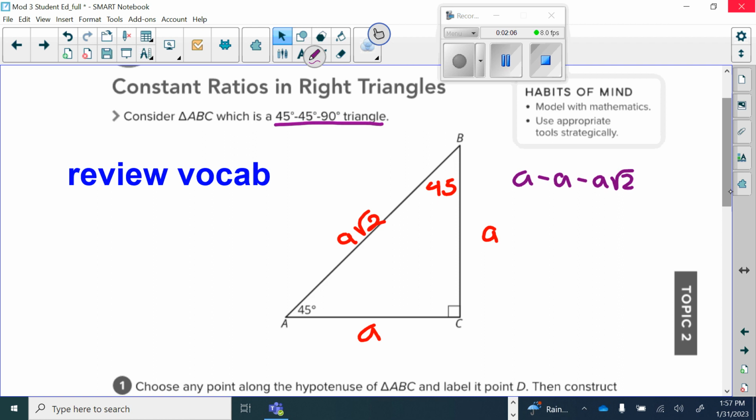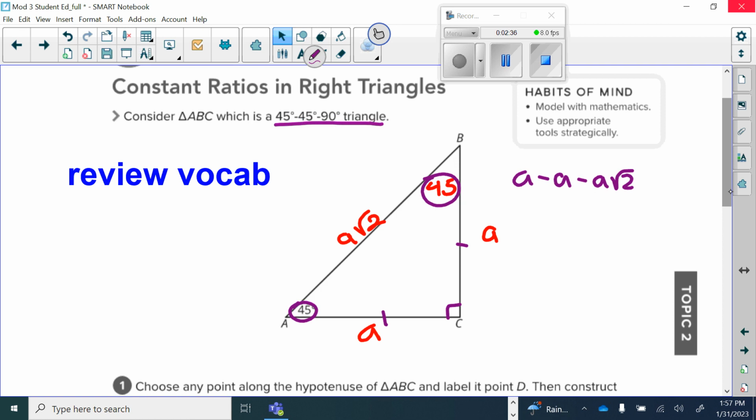Okay, so we know if this is 45 degrees right here, this has to be 45 degrees because those two angles are what to each other? They are complementary. Why do we know they're complementary? Because that's 90 degrees, and we know all three angles add to 180. So 180 minus that 90 degrees that's already there is 90. So those two angles add to 90, which means they are complementary. Two angles that add to 90 degrees. So now we have a 45, 45, 90, which means that's an isosceles right triangle.